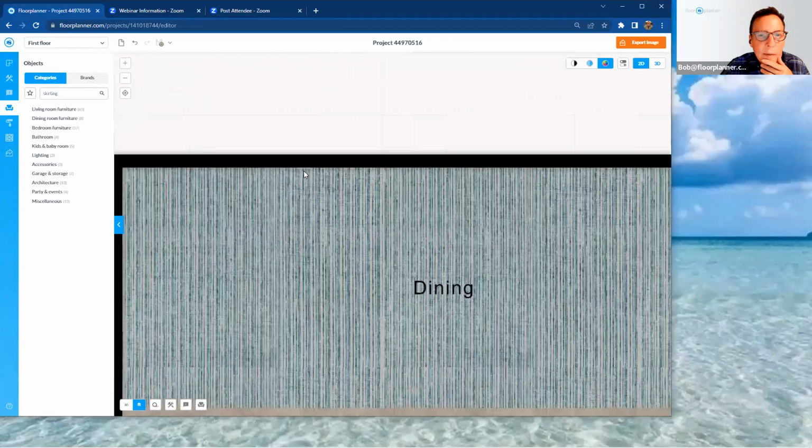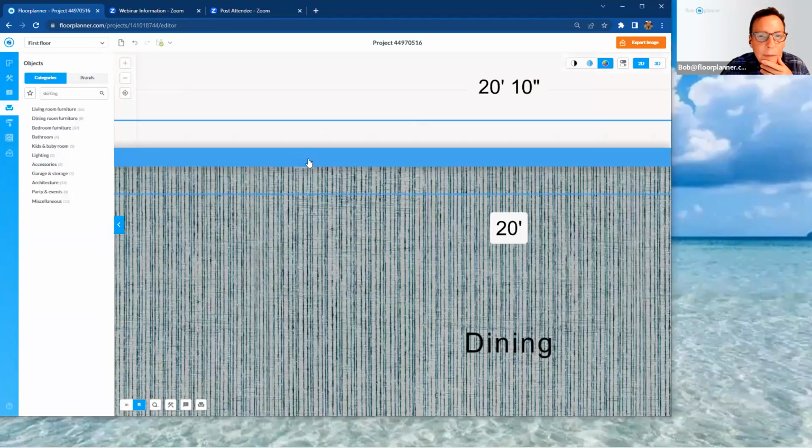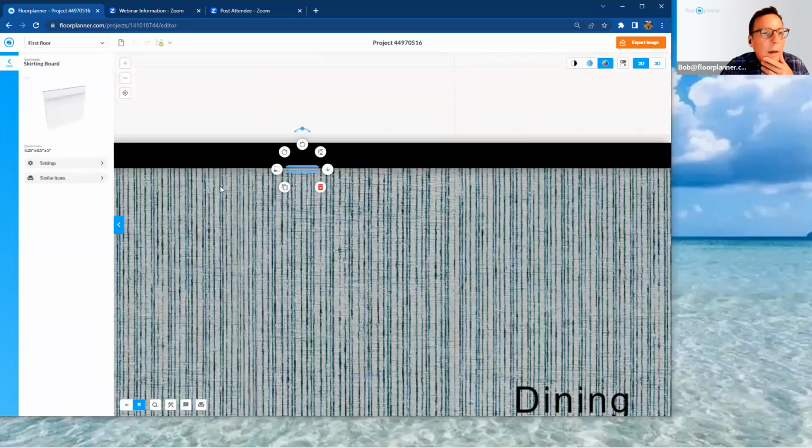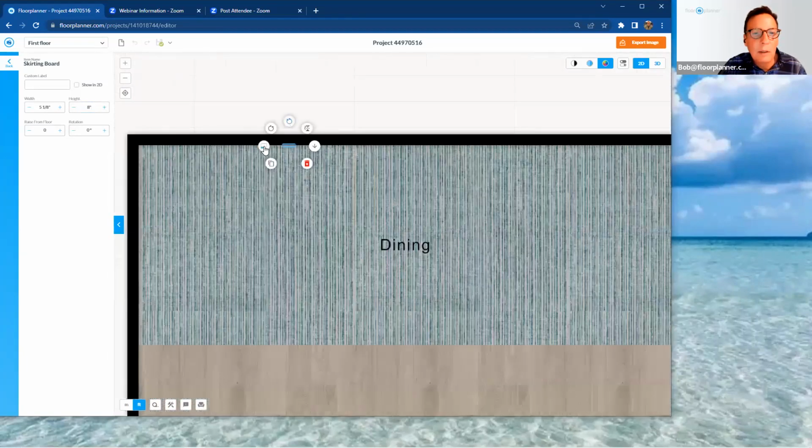It's this teeny little guy right there. Oh, right there, it's really there. There it is. Go to the settings of that little baseboard skirting board, give it some height so we can see it. For a 10-foot high ceiling, make it 8 inches high. We could change its width to 20 feet, but we can also hit the free scale button and stretch it. And stretch this baseboard all the way down.